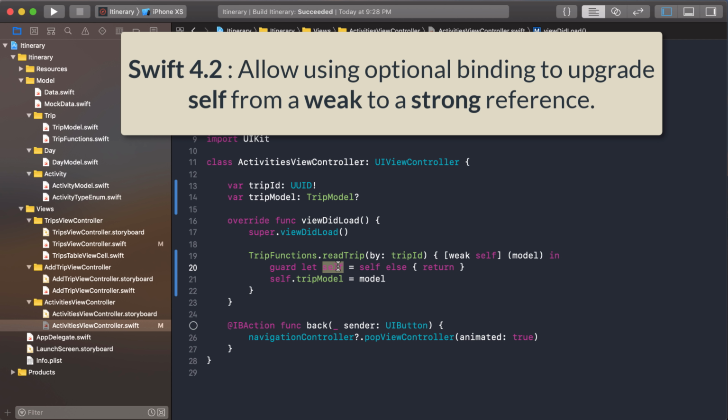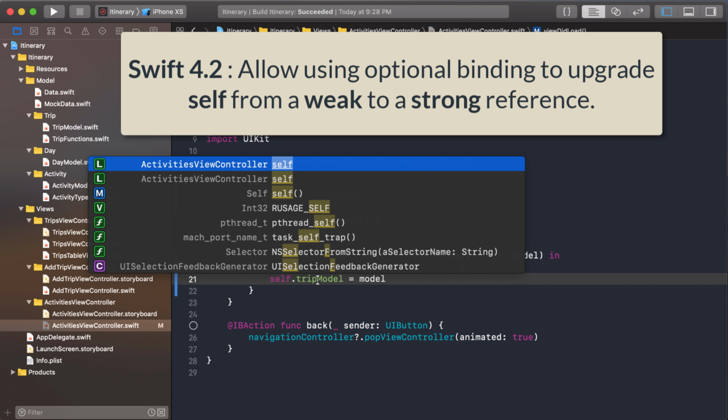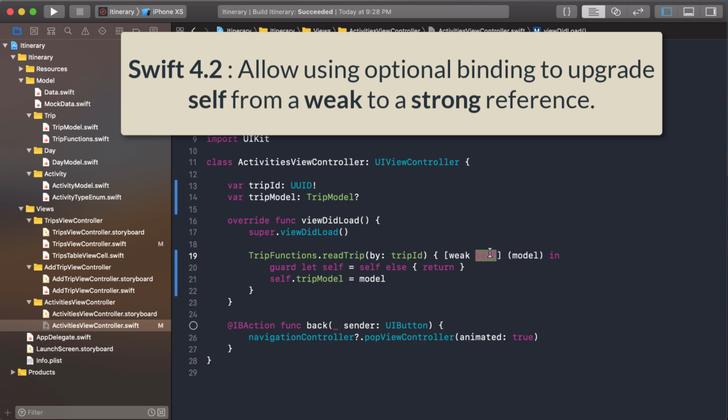You just create a separate variable, like maybe you say myself, and then you use this, right here. But what you can do now is you can just say self equals self. That might be kind of confusing, but it's pretty darn convenient because there's kind of like this consistency. And you notice, see the highlighting? Like it knows which one is which. And if I highlight this one, you notice it highlights the appropriate one. So it's pretty cool. It knows which one is which. So it makes it a little bit easier to read for some people.